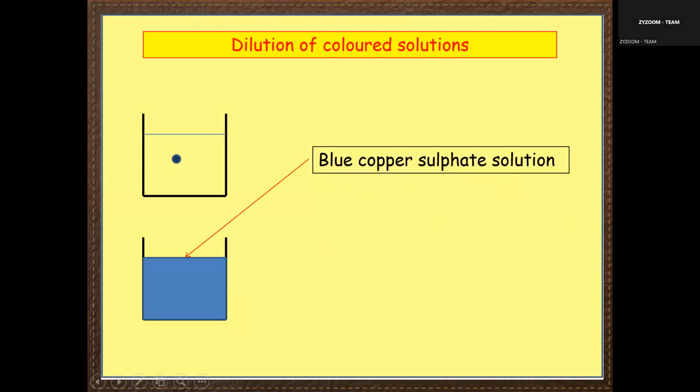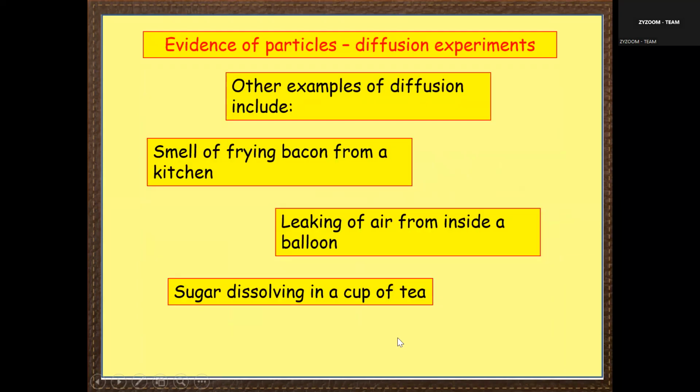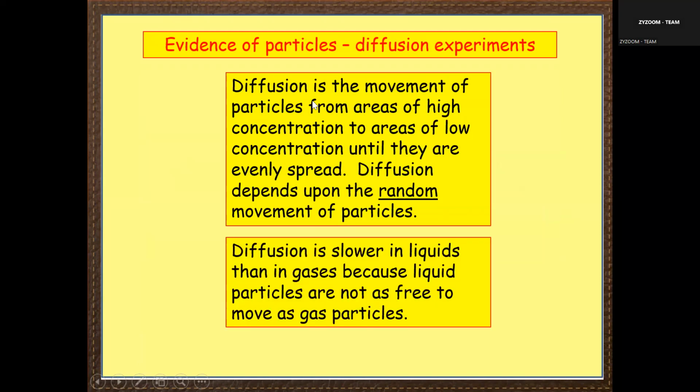What phenomenon is shown here or expressed here? The diffusion. Excellent. Diffusion. And this is very important and it's out of 2 marks. If you want to define diffusion, how would I define diffusion? It's the movement of particles from an area of high concentration to an area of low concentration until they are evenly spread. So if I asked you what is the definition, define diffusion, what is diffusion? It is the movement of particles from an area of high concentration to an area of low concentration till they are evenly spread. Do you understand? Yes, Miss.